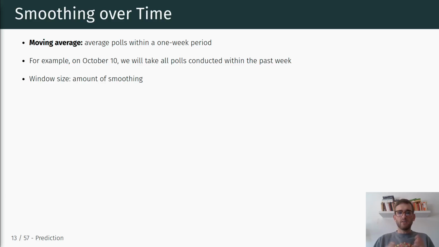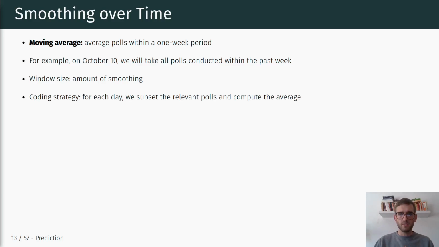Of course, if you think about how this procedure works, if we change this window size from a week to maybe just 3 days, or increase it to 2 weeks, that will ultimately lead to more or less smoothing as we look at this time trend, right? As we increase the number of days that we take into account when computing these polling averages, the line will become more smooth over time. We will only see more gradual shifts over time. If this window is smaller, we will see more variation between polls or between smaller time frames, of course.